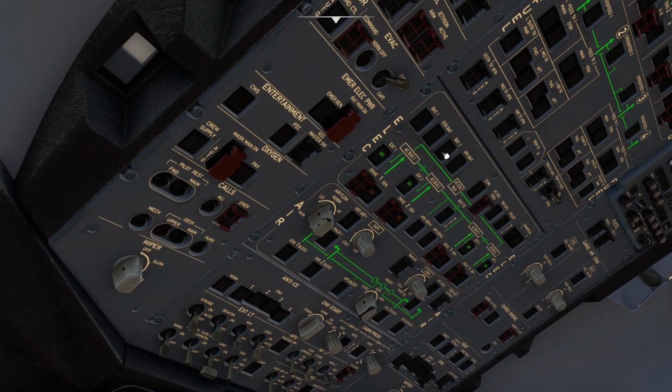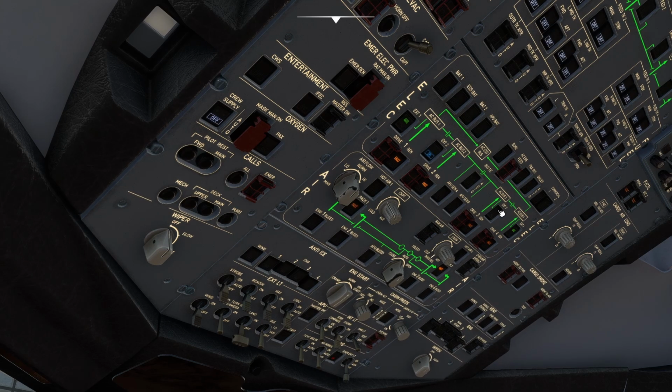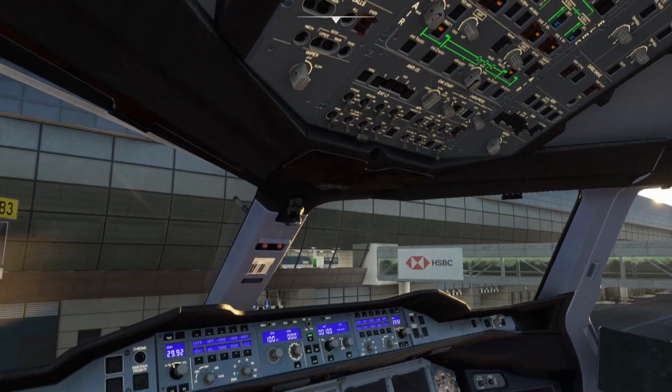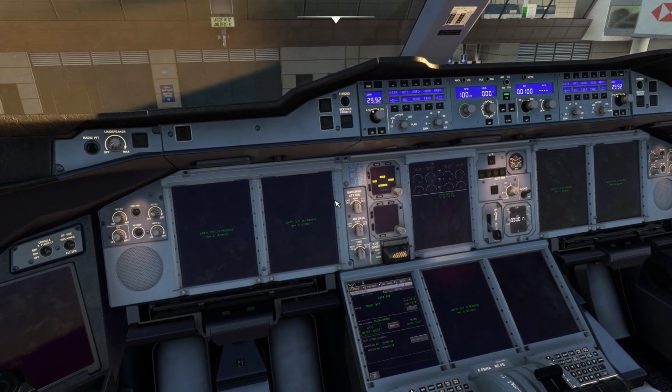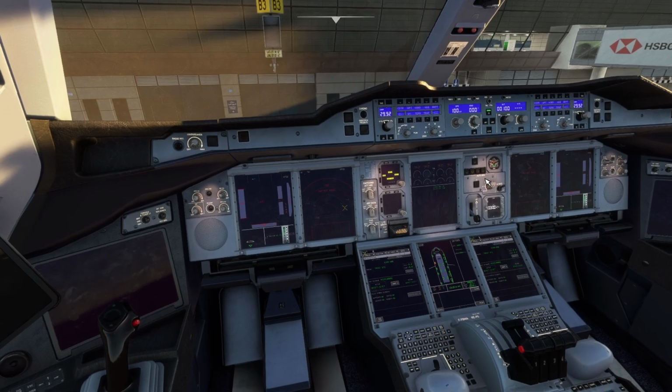Battery 1, central battery, battery 2, and APU battery can all go to the on position. You don't hear much happening there, but after that you want to turn on the external power. And again we have external 1, 2, 3 and 4. So we're going to do the 2 center ones first, external 2, external 3, then external 1 and external 4. And there, with that done, you can see the aircraft is starting to come to life. So all the overhead lighting is coming on. You can see the display is now firing up and everything else is getting powered up.